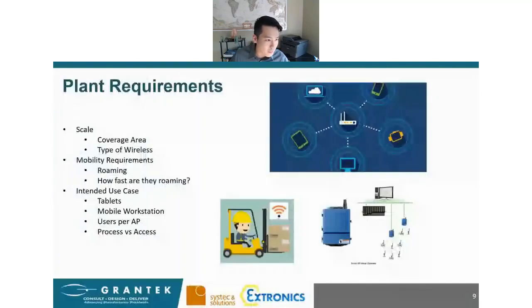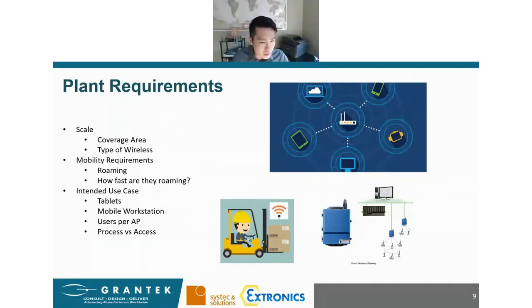So moving on to the next slide, I do want to talk around some of the plant requirements that might drive deciding to use wireless in the first place. So the first thing that most people use to decide whether or not to use wireless is to consider the scale of the deployment. If you're just deploying it within a warehouse, your solution may be very different than if you were trying to deploy a wireless solution across an entire production area. And we'll talk about the different types of wireless technologies that might address different scales of deployments in the next slide. But I'll touch on that in just a minute here.